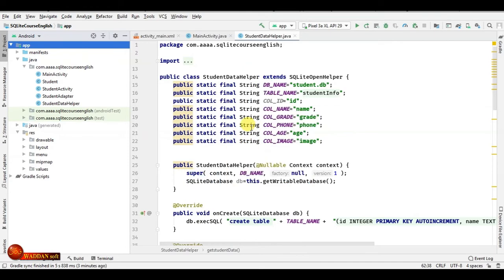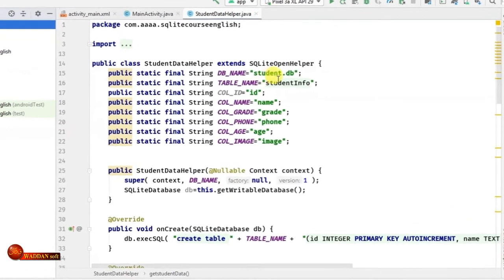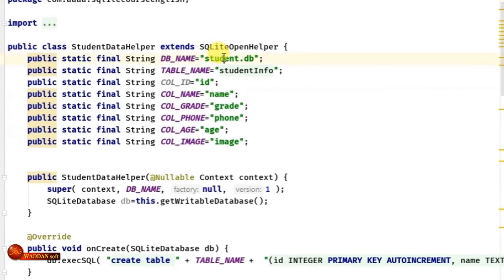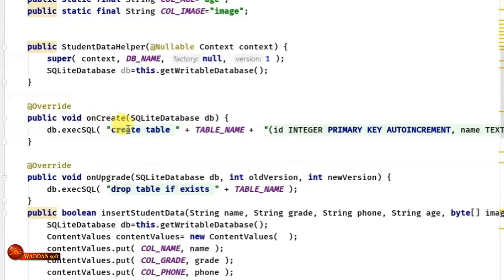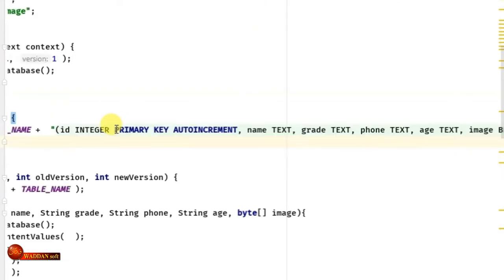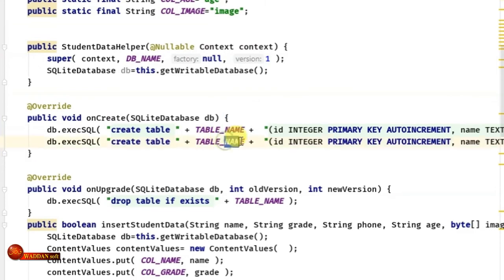Okay, let's start. First of all, here in the student data helper, we'll create a new table in this database. We can copy this table and change the name to table favorite, and here for example, student favorite. Then in the onCreate we'll duplicate this line, copy and paste, and change the table to the table favorite we just created.